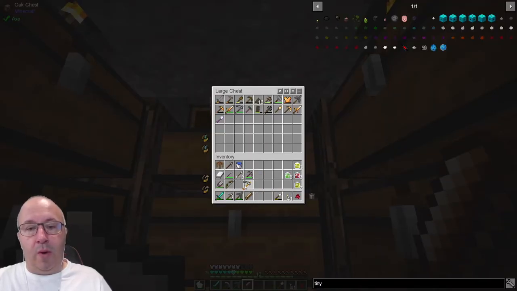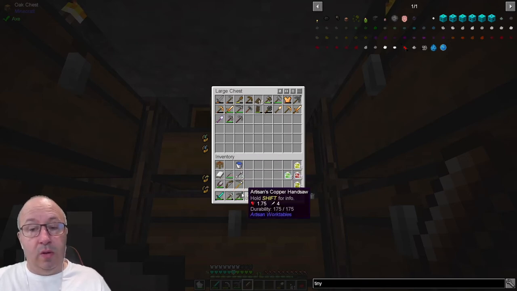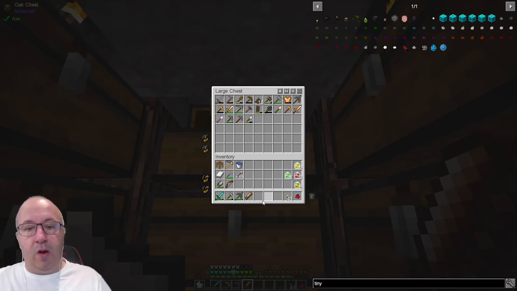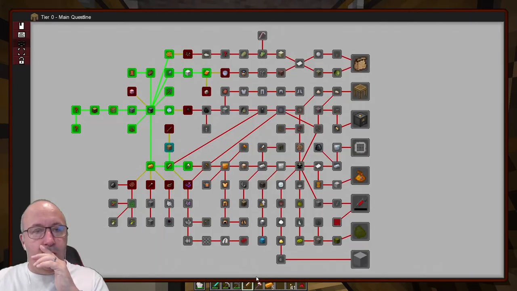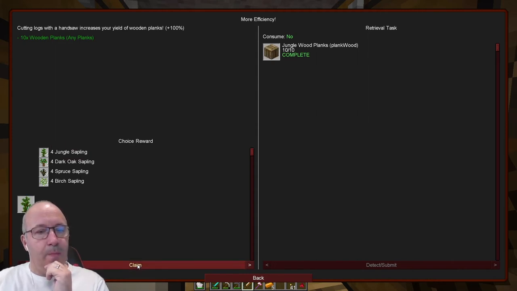Iron shovel can go away for the moment, as can these two pickaxes for now. Have enough stuff. I think we're okay. That iron shovel can go away as well. I don't want the hand saws. Reclaim you. We got the copper axe from doing that. Okay, that's fine. We need to do those. Jungle wood. What do we have? Jungle saplings, I'd say.